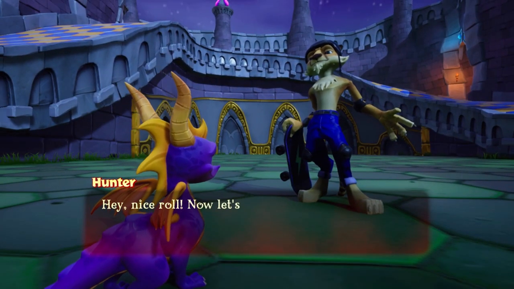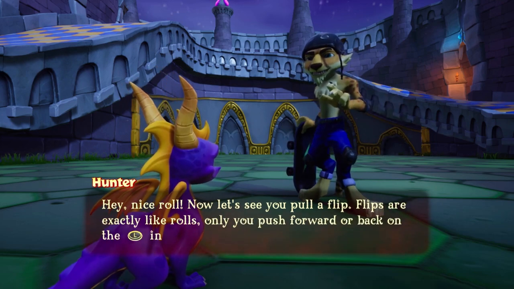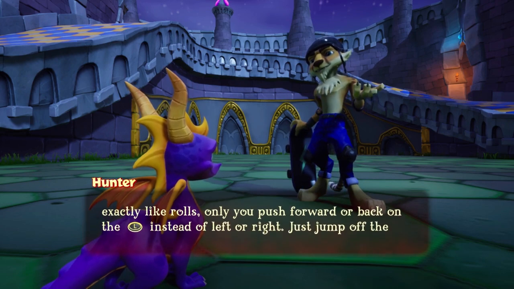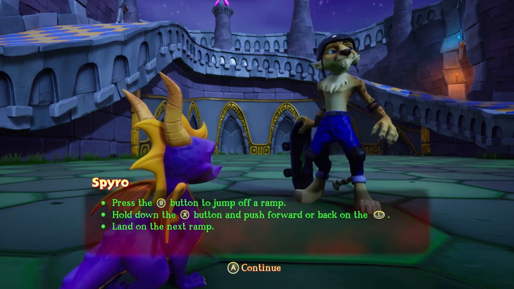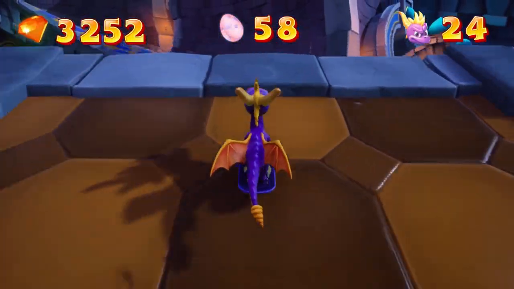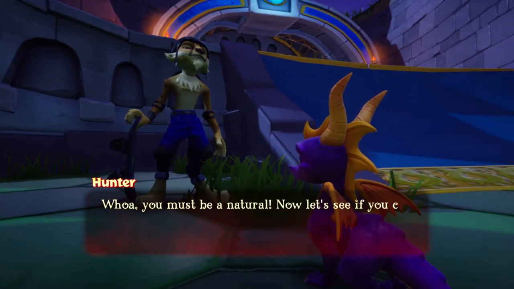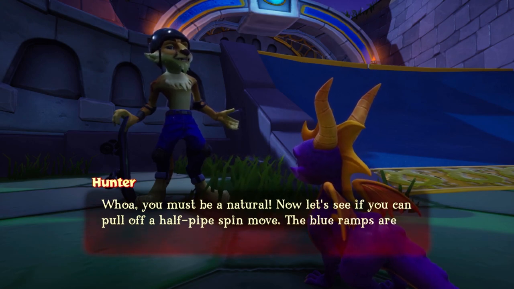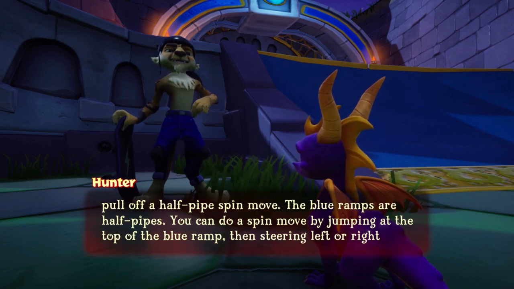Hey, nice roll. Now let's see you pull a flip. Flips are exactly like rolls, only you push forward or back on the left stick instead of left or right. Just jump off the ramp, hold down the action button, and press forward or back. All right, Hunter, give us a flawless demonstration. That's pretty flawless. Whoa, you must be a natural. Now let's see if you can pull off a half-pipe spin move. The blue ramps are half-pipes. You can do a spin move by jumping at the top of the blue ramp, then steering left or right in the air. Okay, simple enough.